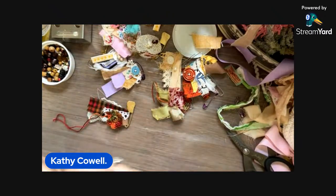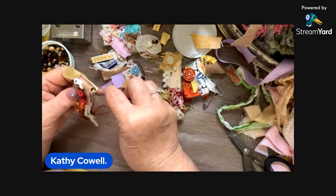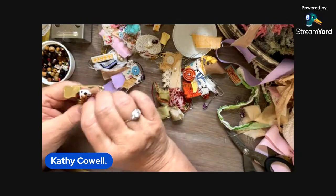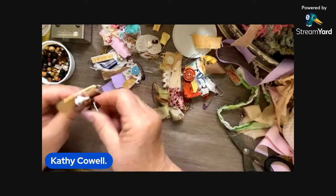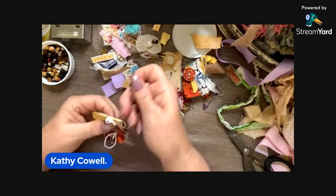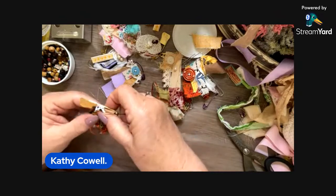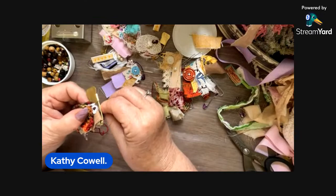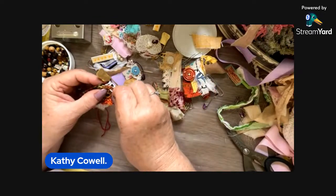Oh, I love it, Jasper. I had piled stuff on it. She had piled stuff on it. It just overwhelmed her. And so I told her I would help her. Of course, we had to save it all. But, and then she spilt beads all over the floor. So needless to say, I did not get much of my stuff done. That's why I'm doing this video today.